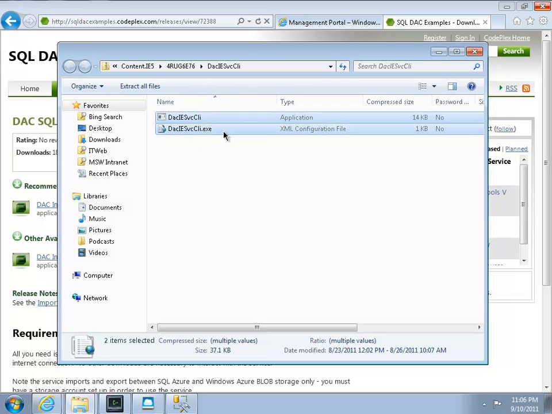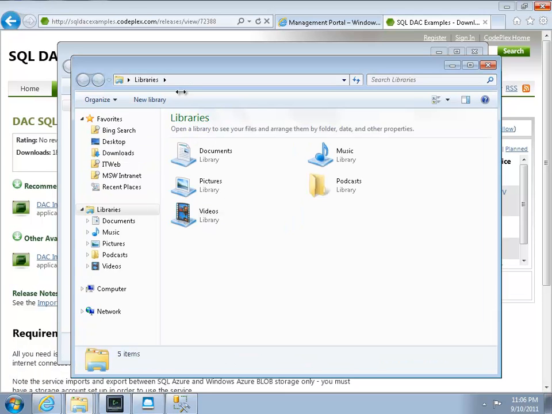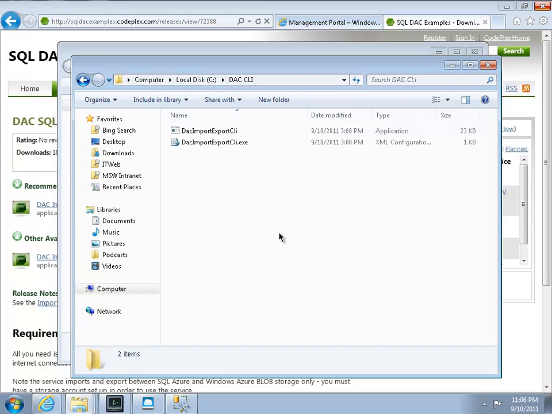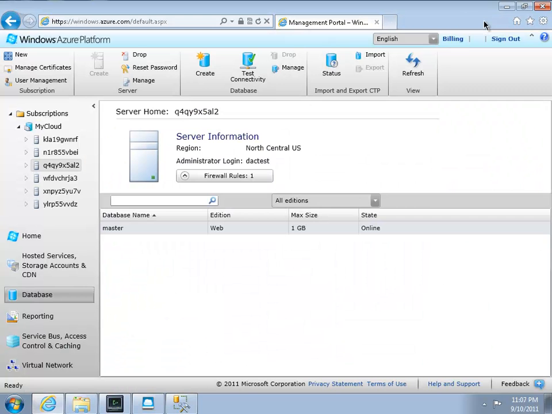You'll need to copy both, and I'll put these in the same path as I put the other client-side tools. Now I've got both EXEs sitting side by side, so I'll close those and come back to the portal.